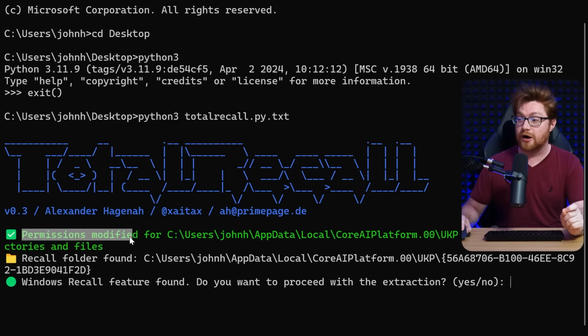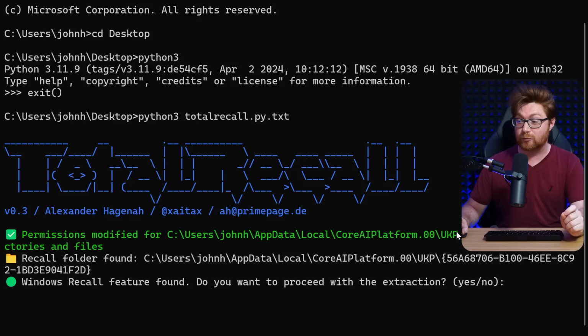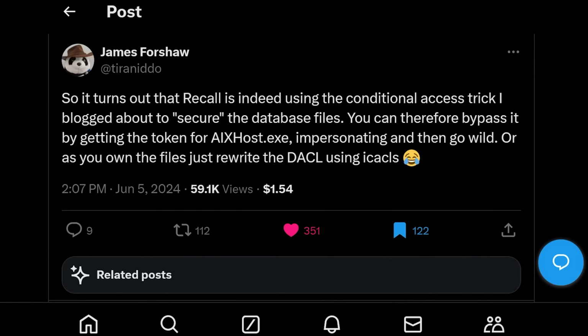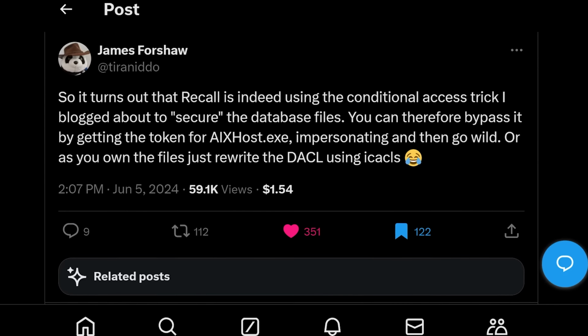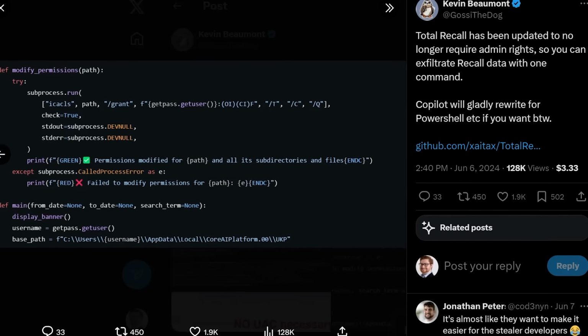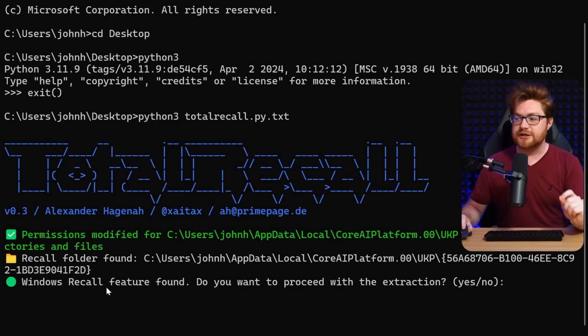It has already automatically modified the permissions for this folder because it's not really a security boundary with the UAC, user access control, right now. That was something that I kind of just steamrolled over because it's just paper thin in my mind. You can just modify the permissions so that anyone and everyone would be able to read it. There are a couple tweets about it. I'll make sure there's an overlay in the video to show you that. But it's literally a command. Again, you do that in command prompt or PowerShell, and that's going to be butter, easy baby cakes for a threat actor.